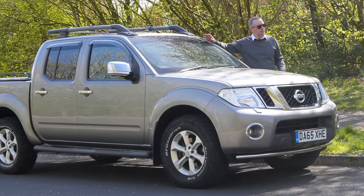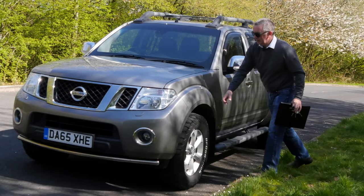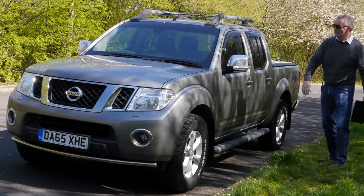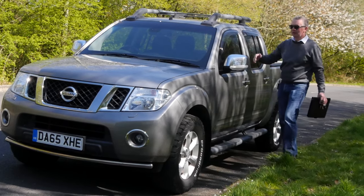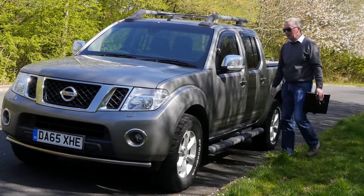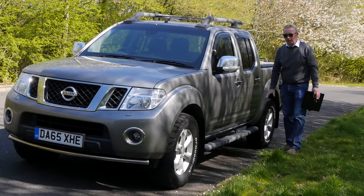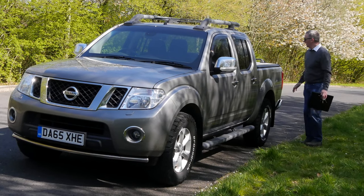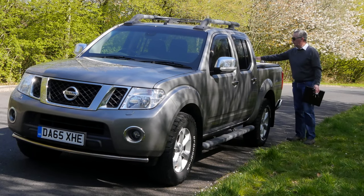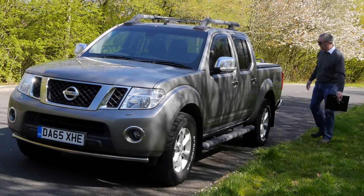We've got the top tint windscreen, multispoke alloys, big wheel arch extensions. These wind deflectors let you have the window down a little bit without getting blown about inside. The proper side steps, roof bars, really, really well made thing this. And the chequer plate top for the back, again with bars on, which you can fit a box to or whatever.